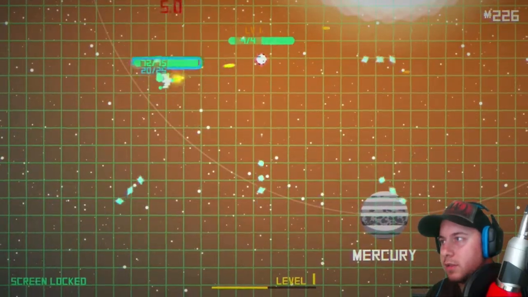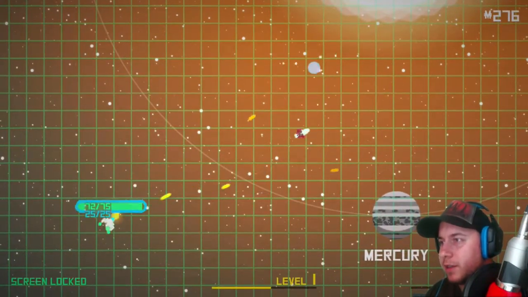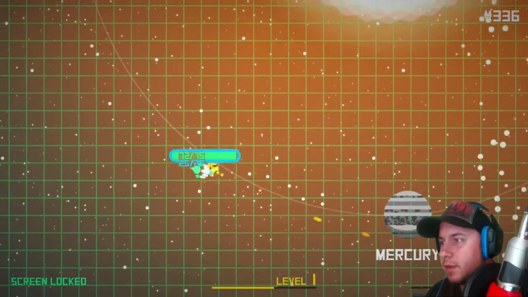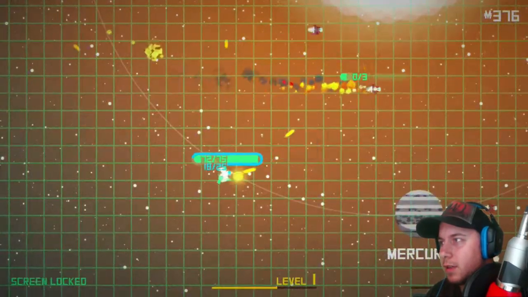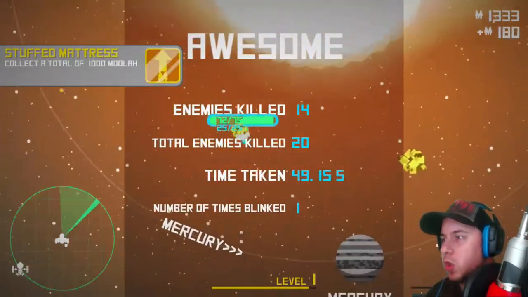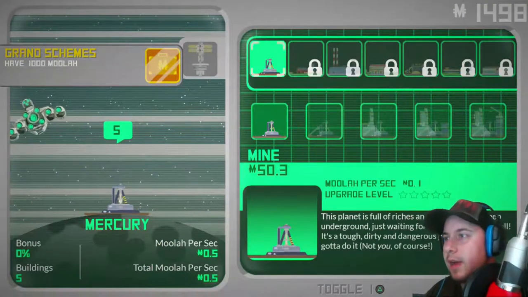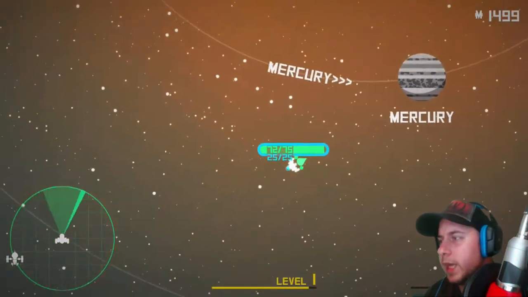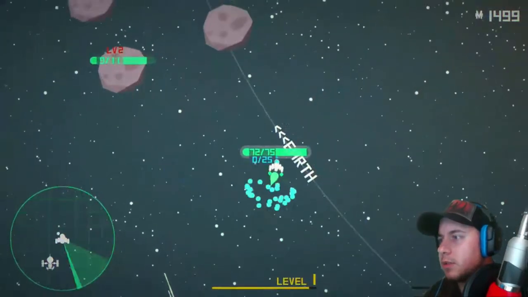Alright, so far so good. Oh, kamikaze ships? What the fuck? I don't need this. Oh my god, there's so many. Oh, come on. Alright, alright. Oh, look at all the money! Woo! Alright. Can we collect the money on this one now? Ooh, that's not bad. Sweet. Oh, shit. Well, let's go.